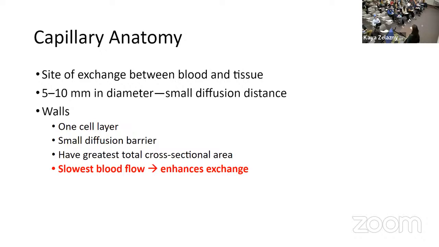Okay. There are also lots of them. So the capillaries have huge beds throughout your body. So all these like vast squiggly looking networks. So they have the greatest total cross-sectional area. Like if you took every capillary in your body and lined it up and then sliced through it, you'd have a greater area than if you did that with any of your other types of blood vessels. Not really sure why you would do that. But this is just really emphasizing that there's a lot of them. Basically, there's a lot of them.